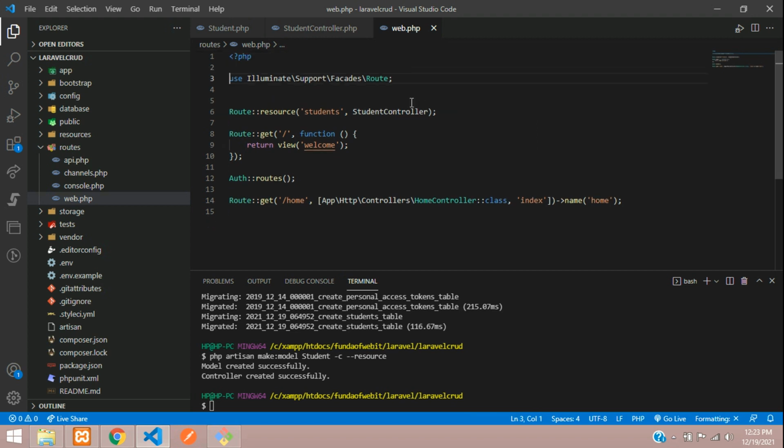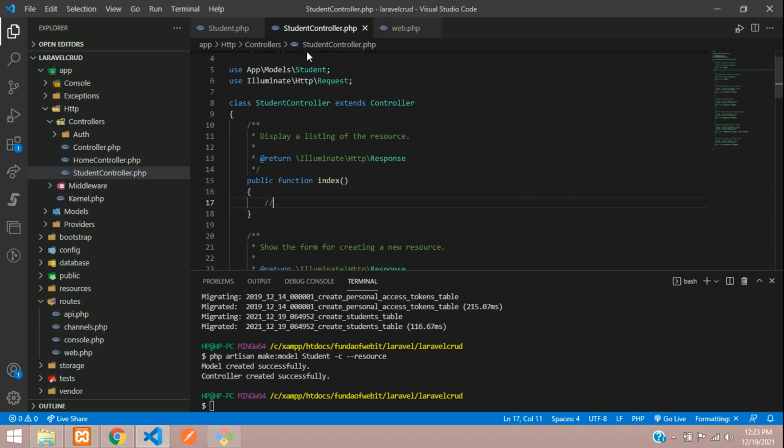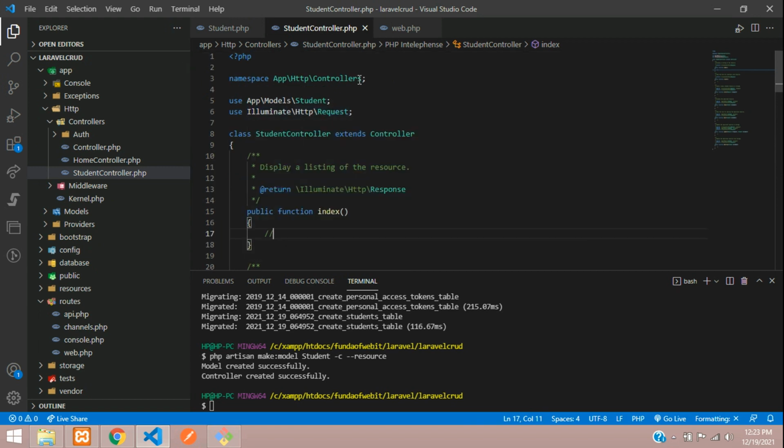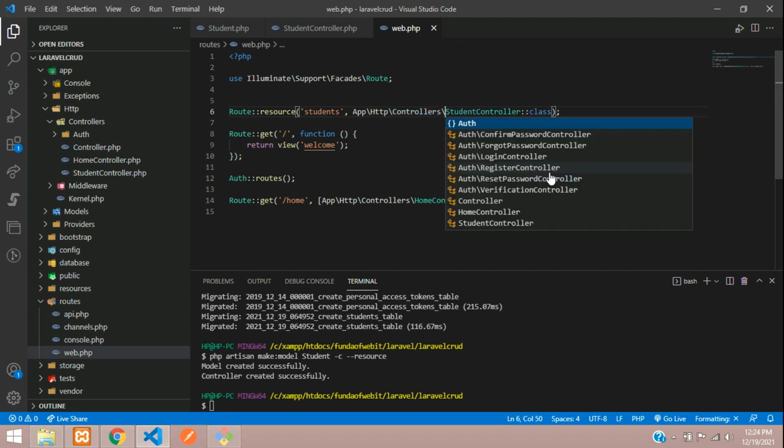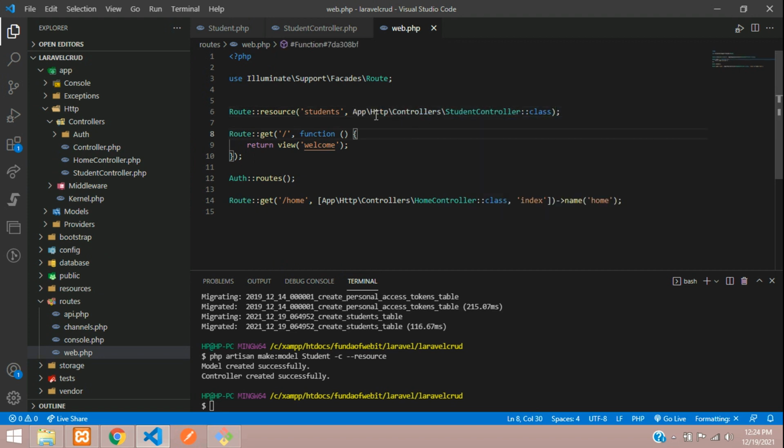We don't need to import that. ::class. So the path is, let's copy that path and paste that here. All set. So now guys, we are going to use the resource format.